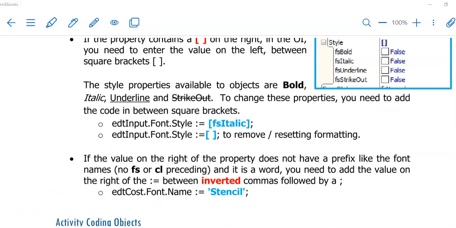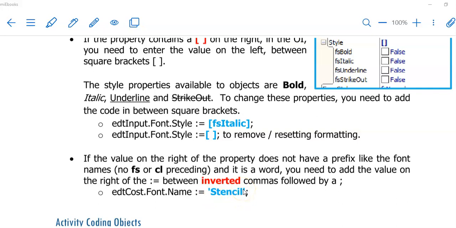When you want to make a change to the font name, for example, you will see that there's just a word on the right in the Object Inspector. No character precedes it like the FS or the CL that we had before. So if you see something like that, add your inverted commas around that word.